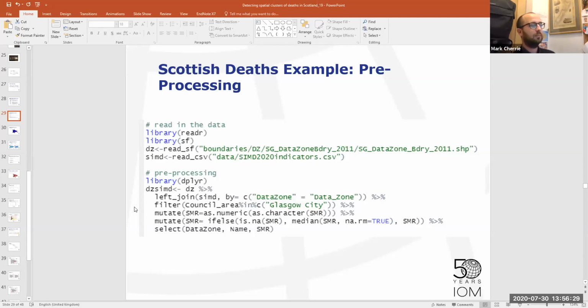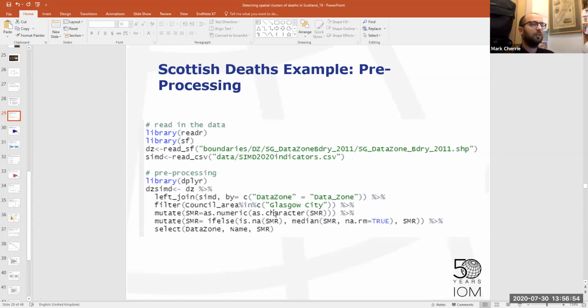These are mutate, a function that's used to generate a new variable. So we want to do some formatting on that SMR variable to make sure that it's a numeric variable. And then we are dealing with the two data zones that are missing.